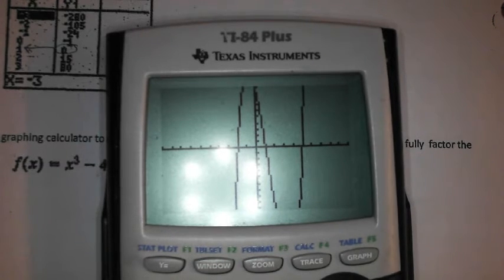Whichever root you decide to start with, factor it out. You'll all get different quadratics, but when you all factor your quadratics, you will all end up with the same 3 linear factors. And they're clearly going to be x plus 2, x minus 1, and x minus 5. But if they want you to show your work algebraically, you just steal one of those to start with and show your long division and then factoring by hand from that point forward.